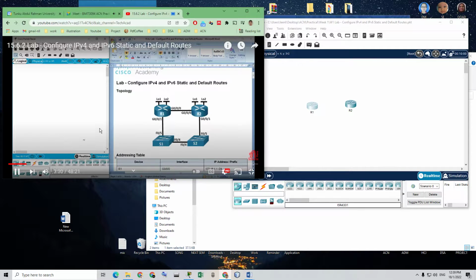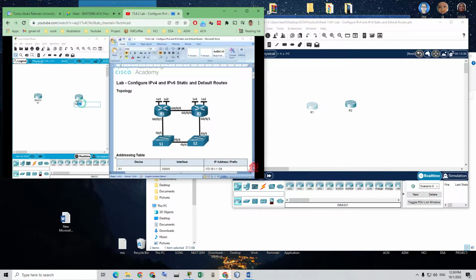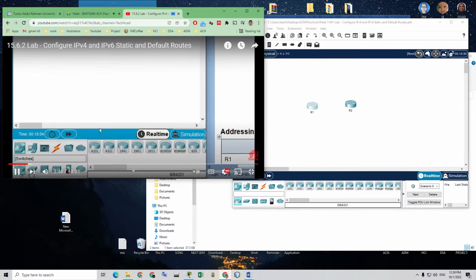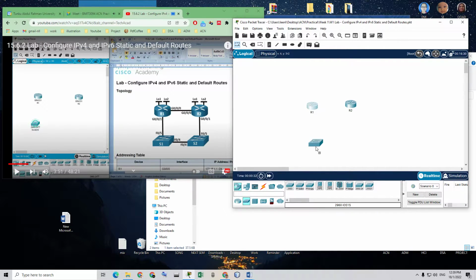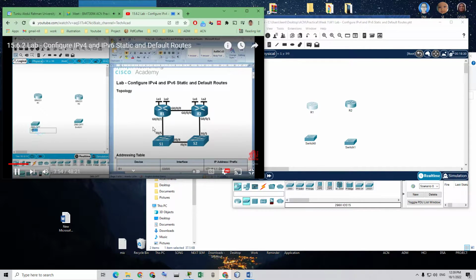We need two routers. Click on this 4331 router. This is R1, and here we have R2. Then coming to switches, we will choose the 2960 series. This is S1, and here we have S2.